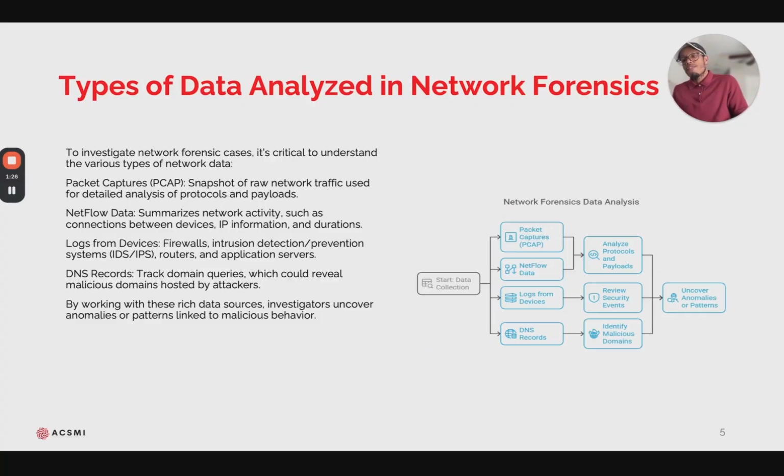The certain type of data that's associated with network forensics is going to be your PCAP files. We talked about PCAP before, utilizing Wireshark. It's raw network traffic. You can download that, put it into your Wireshark, use a lot of the filters to give more information on what's actually happening, drilling down in the second pane down there, right? Looking at the different flags. Same thing when it comes to NetFlow, the logs that you're looking into within our different network resources, our firewalls, our IDSs, IPSs, and then looking at our records. So these are all different types of data that can help a forensic investigator, an analyst, understand what's happening.